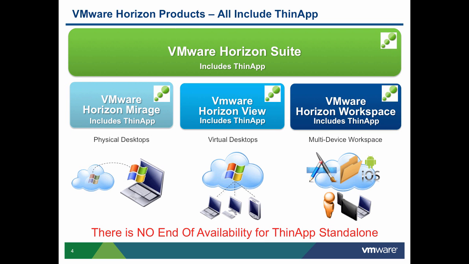With the launch of the Horizon Suite, we included ThinApp technology in the suite and in each of the bundles. Now with the launch of 5.0, we've changed two things. One, we've announced now that there is no end of availability for the ThinApp Standalone SKU. So if customers want to choose to buy simply the ThinApp core technology as a standalone SKU, they can. The other thing that we've done is extended the support for up to 3 years for ThinApp technology.